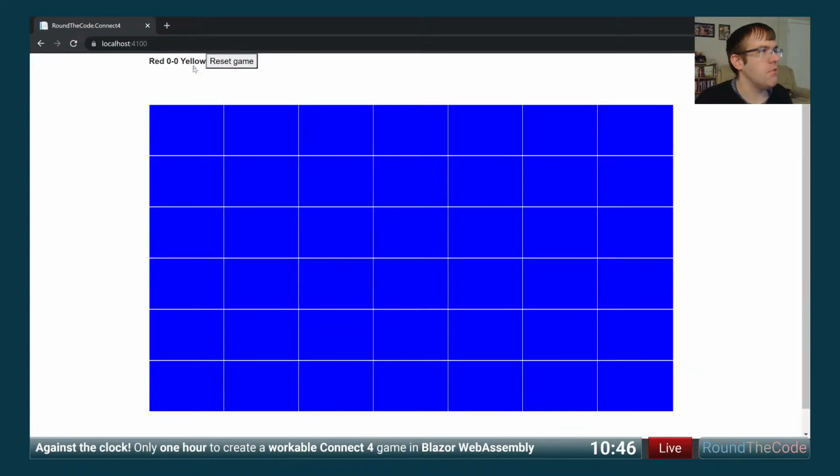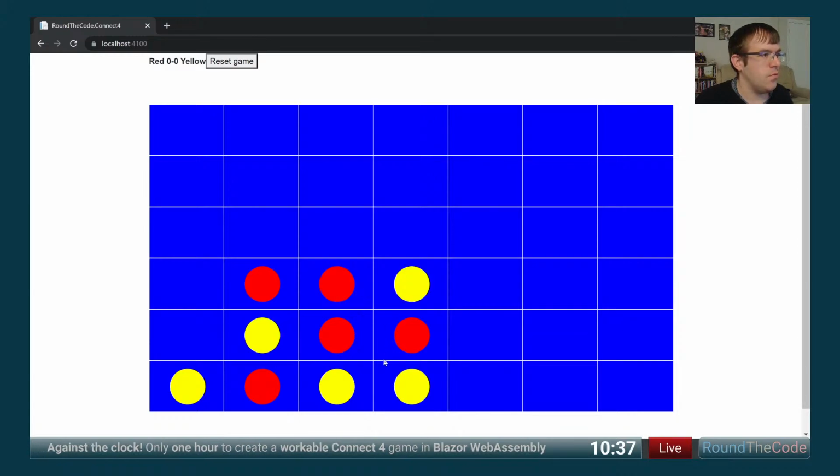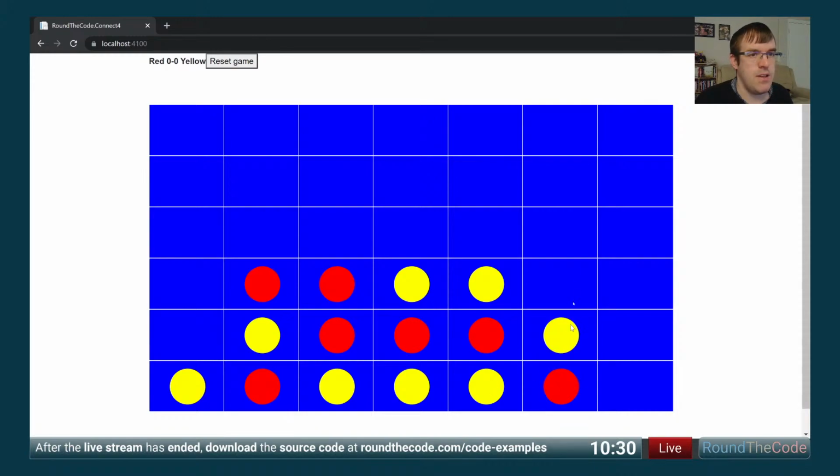There we go, so we've got the scoreboard up there. Probably need to bring that down, we'll worry about that in a minute. Let's try and get a winner. Oh no, I thought it was yellow's turn, but it's actually red's turn.